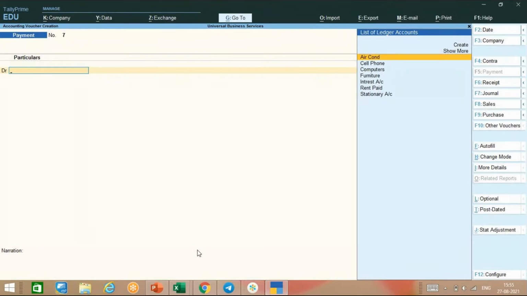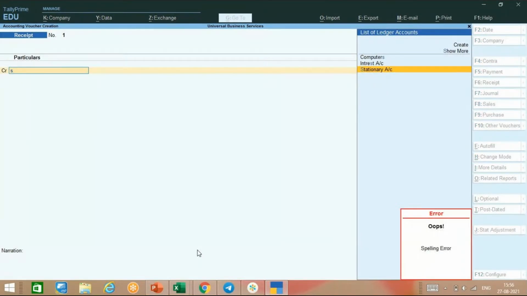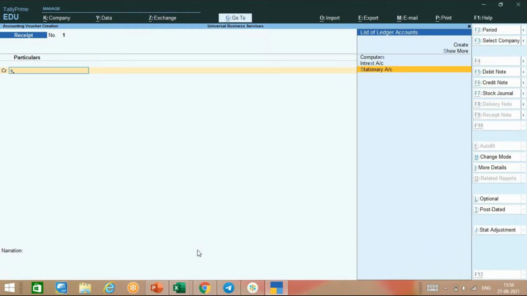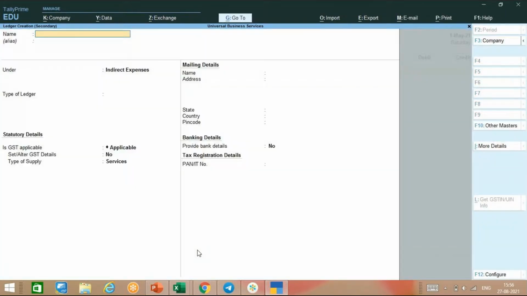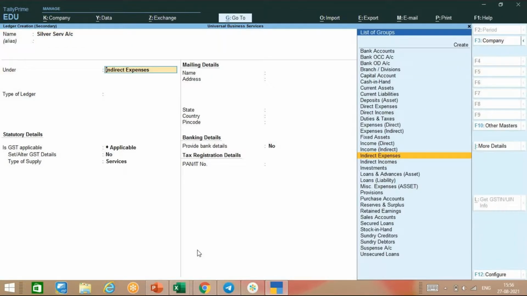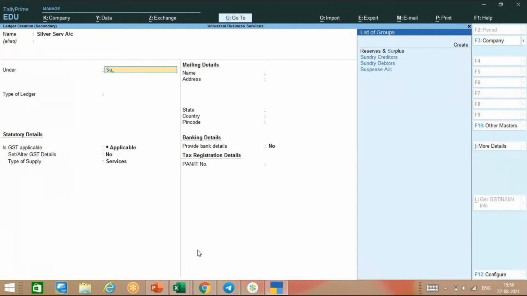Received rupees 25,000 from Silver Services. Received as receipt. He comes under my sundry creditor or sundry debtor?